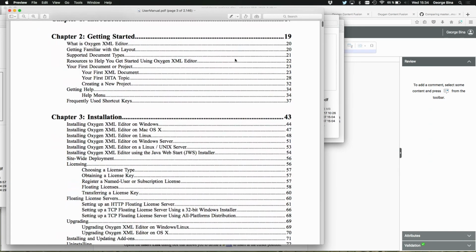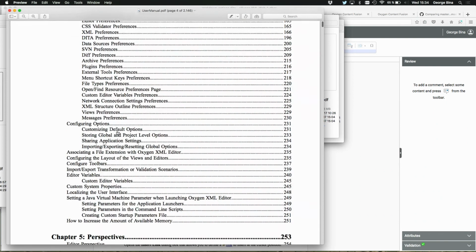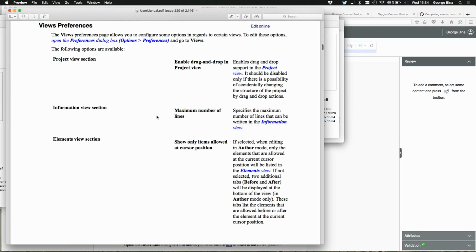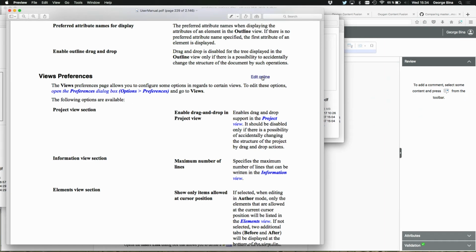Yeah, so I published one such user guide. Let's find a topic. You see, like this topic, if I find a problem, view preferences, I can just say edit online, and this will open the web editor on that topic from the PDF, right?